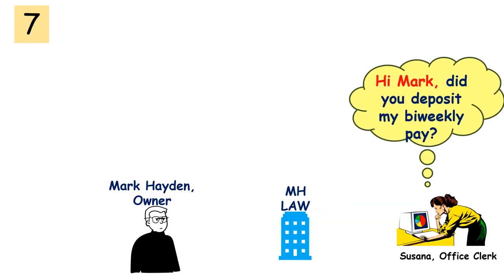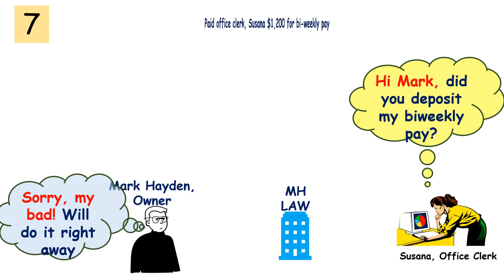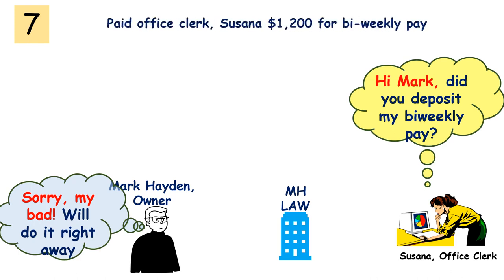So a couple more transactions. Here is the office clerk. Susanna is the office clerk, and she wants to get paid for the services that she gave to Image Law. So now Image Law will pay her. Hopefully you understood what accounts are involved. Now that is an internal transaction, which is paying employees. Paying employees involves salaries, and salaries is an expense. So expense is involved, and since Image Law gave cash, cash is involved, and it decreased.